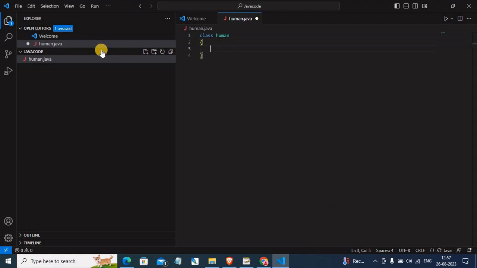The class has a starting and closing curly brace, and apart from that, inside the curly braces we must use the main method. We just need to write main. As you can see the advantage, the last time we wrote public static void main, then inside the brackets we wrote String, then the array symbol and args. Last time we wrote each and everything. This time I just wrote main and hit enter, and it is auto completed. So this feature is good from the Visual Studio Code side.